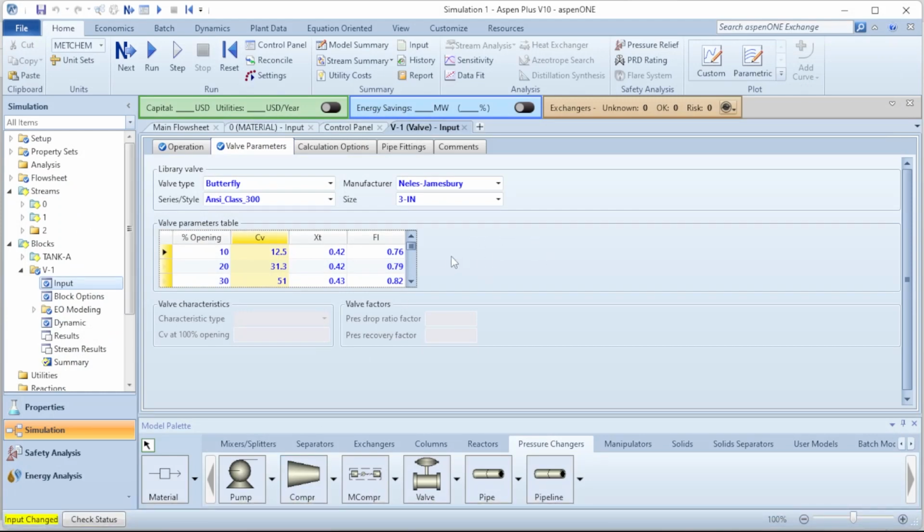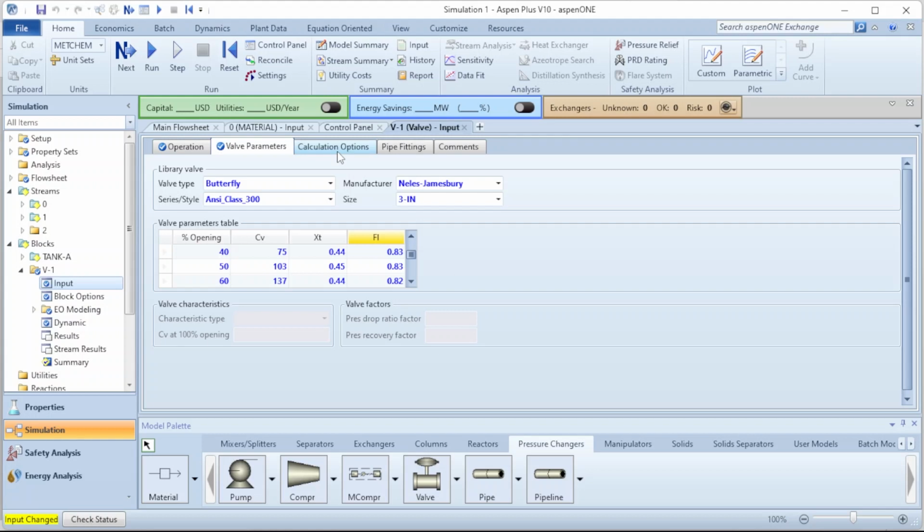Okay, so now that we have specified the flow rate, you can see that at 10 there is the CV, XT, and FL that's given. And we selected our 10 to be 50. So at 50, this is what we are going to work with. This goes beyond this bootcamp exercise, this webinar, so I just leave it for you to read yourself to get understanding.